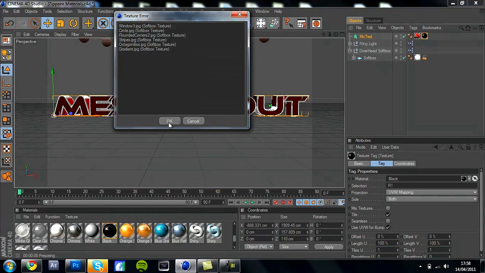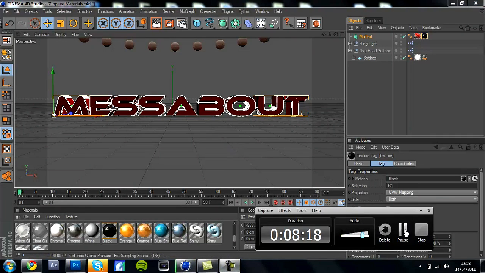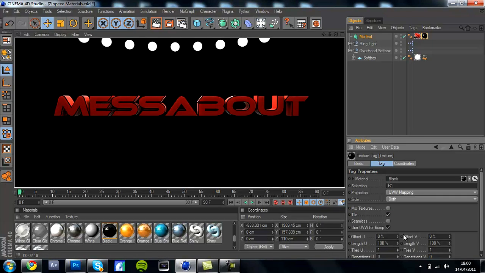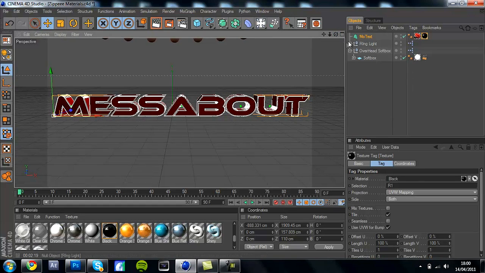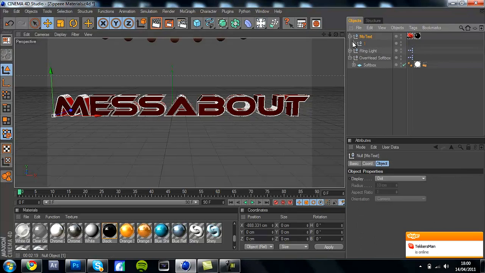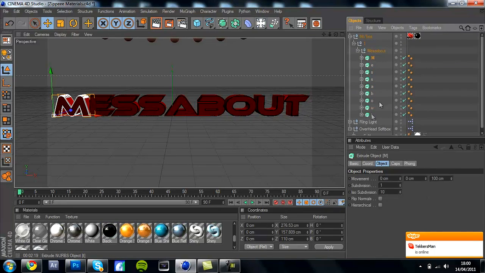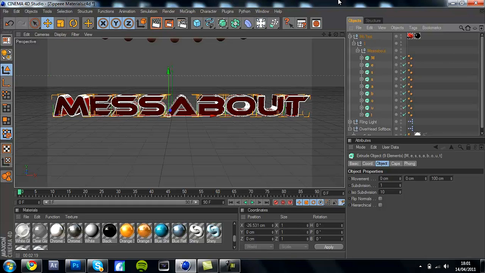See if I can render that out. Oh, it's going to take ages. I'll just pause it. Right, so as you can see, got some nice outline for the text there, and still a bit of gloss on the back. So then to mess around with the text, you just highlight mode text and press C, and then you can open this out, and you've got all of the letters. You're going to highlight the top letter, and then hold down shift, and then click the bottom letter, and it'll highlight all of those.